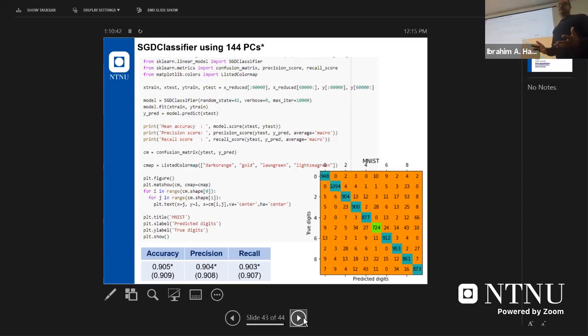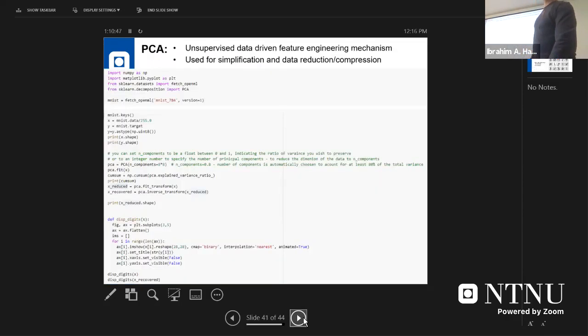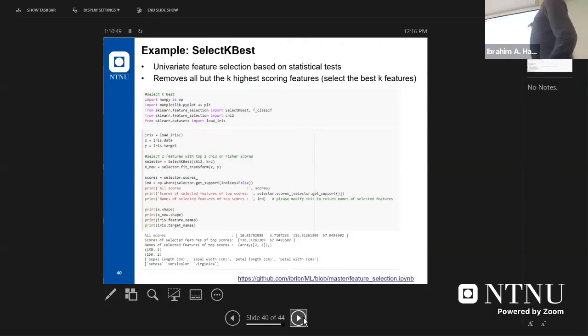So with PCA, of course, it would also be smart if we can use SelectKBest with this one. For example, for MNIST, select the most important 50 features and try to train a model, but this can be an exercise for you. So now we are training the MNIST data set using the first 100 principal components. You can also use K-best, because in K-best, we are not transforming it into another dimensional space, right?